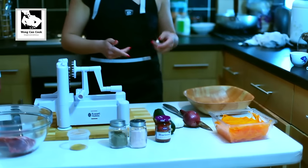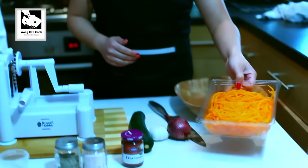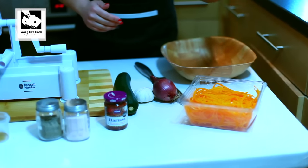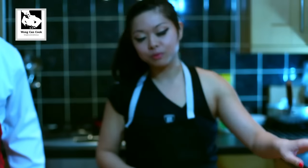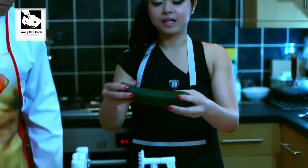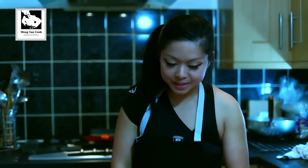Then we have a vegetable chow mein, but this is gluten-free. So we're making the chow mein out of vegetables. We have here already prepared the butternut squash linguine, which we bought from the shop just to make it simple and easy. But I want to show you now how quick and easy it is with this spiralizer. We've got courgette too. So we're making courgette, or I made this word up, courgini.